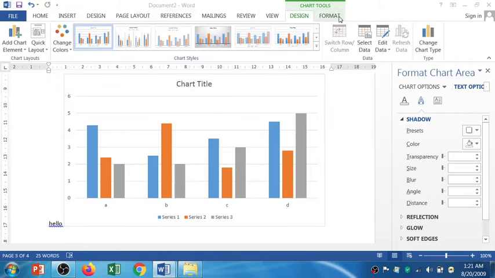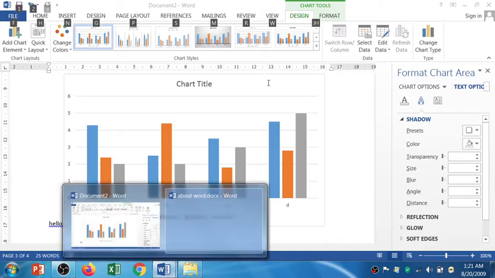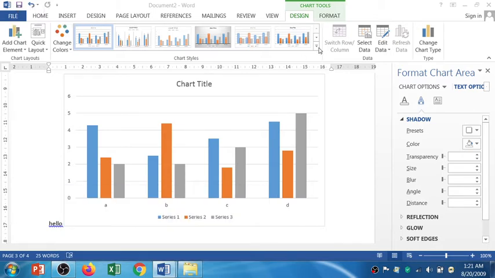I'm going to close that data sheet, and after that if you want to add different colors and different chart styles, what happens? Now it's working, so I'll show you.